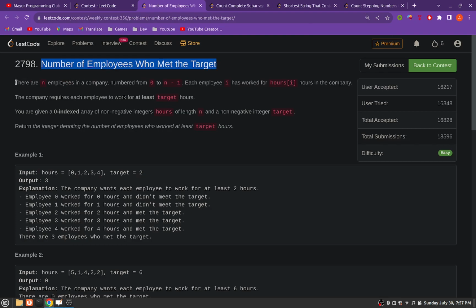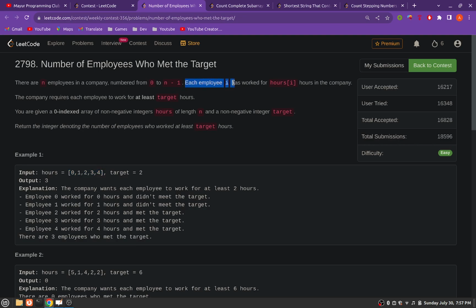So the problem statement is like this: there are n employees in a company numbered from 0 to n minus 1. The data of the employees is given in a 0 indexed array.